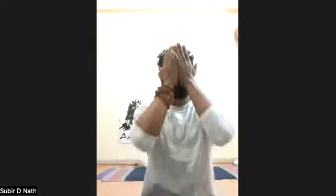Slowly rub both your palms, generate some heat. Apply this heat gently on your face and around your neck. Now place both your palms on your knees and gently open your eyes.